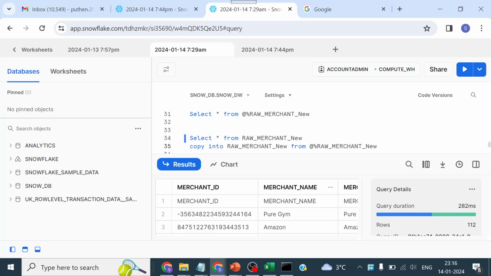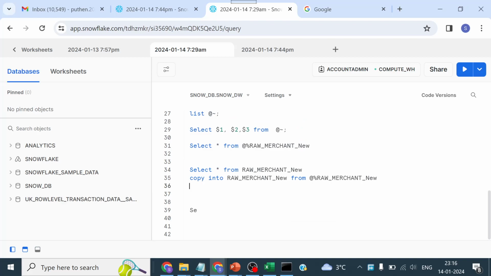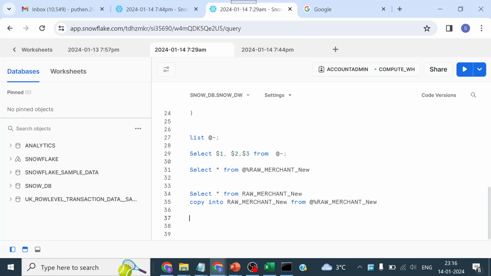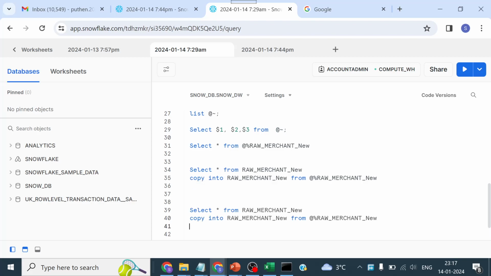And this is how you can do it for the other stages also. Let's try to do it for the user stage.